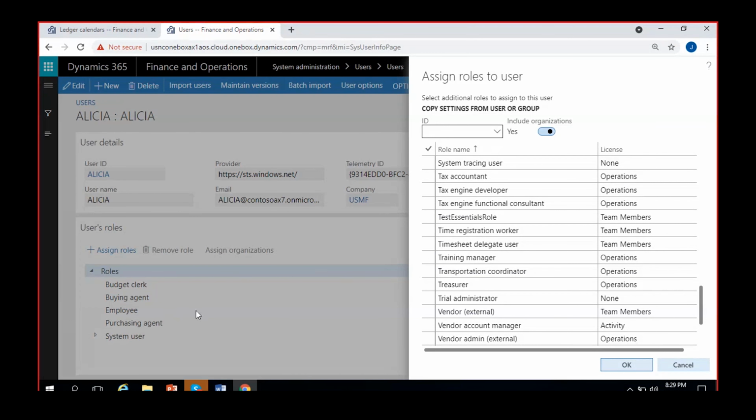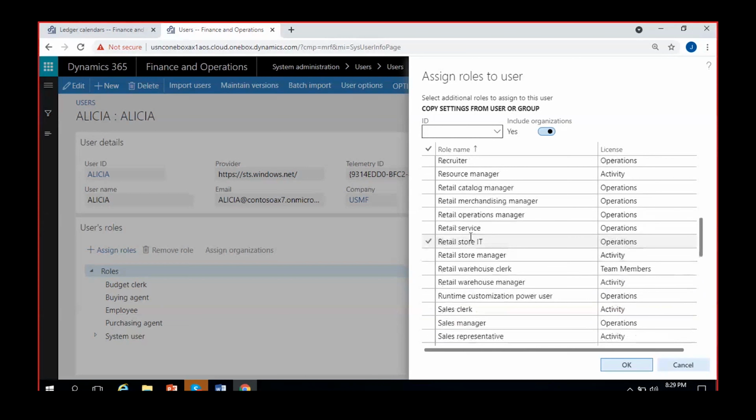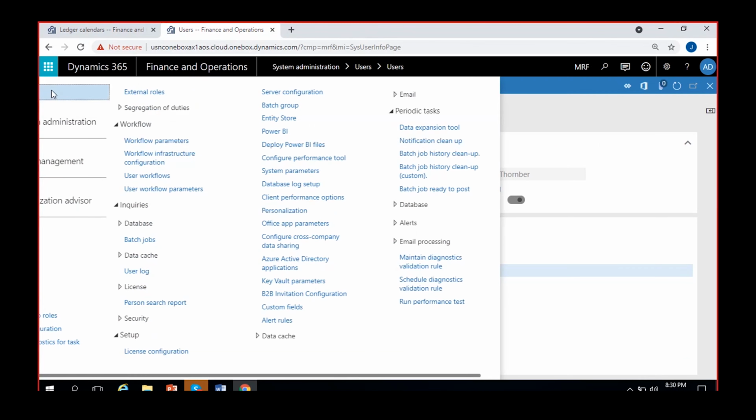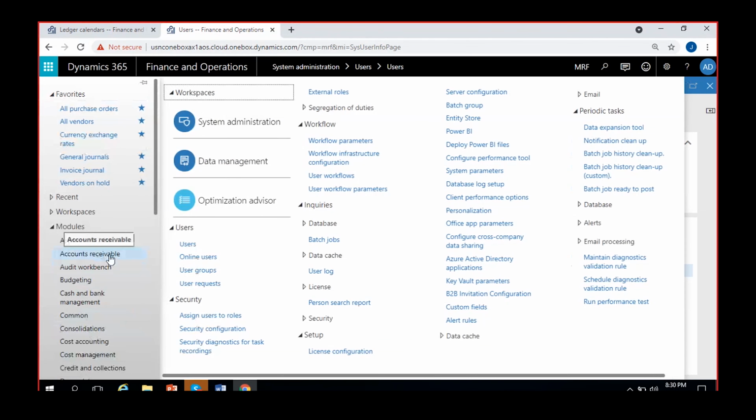Once you give a role to that user, suppose I give accounts receivable clerk to the user, he can only access accounts receivable, and in accounts receivable also, he can't change any master data. He can only post some transactional data or create any journals or post them. That's all. He can't open any other modules, or whenever he clicks here on modules, he doesn't see all these modules. He can only see accounts receivable or some other modules related to accounts receivable, like sales and marketing and credit and collections. That's all. So everything is in control with users and user permissions here.